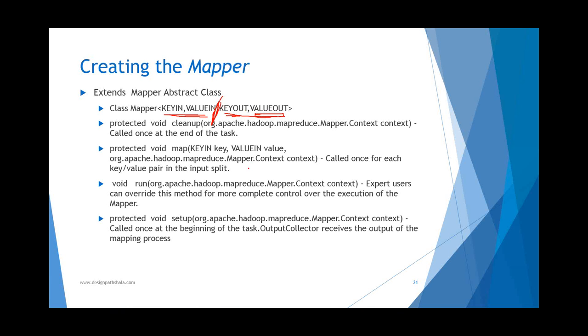Then this output would be input to a reducer, but the only difference would be that instead of a single value, there will be a list of values. And then again, the reducer will be producing its own key and value pair, which would be the third key and value pair type, which will be written into your HDFS file. So I'll not go into the complexities of these things, but there is a map function which takes this key and input value and the context object which we will be dealing with.